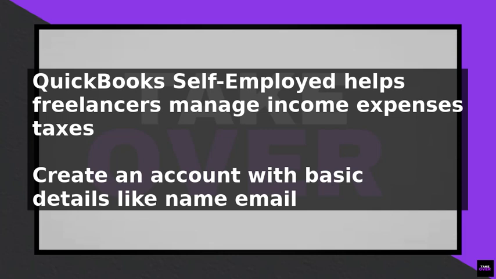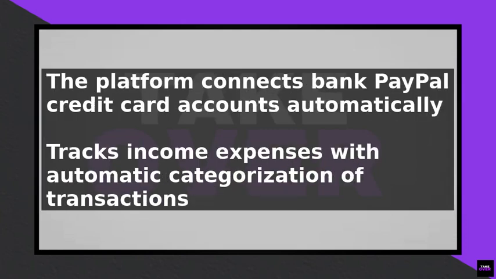Connecting your bank, PayPal, or credit card accounts allows QuickBooks to pull in transactions. The platform is divided into several key features. First, there's the setup and dashboard, where you'll provide basic information and connect your accounts. Next, you'll track income and expenses, where all linked transactions will show up.